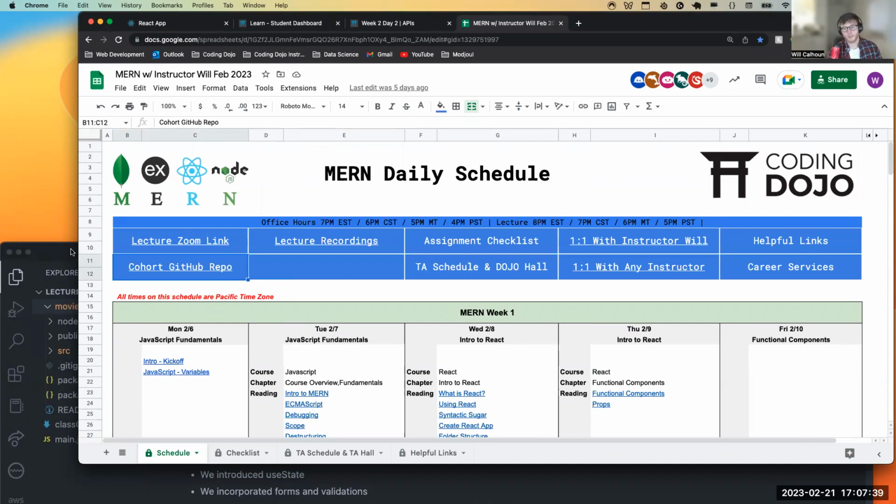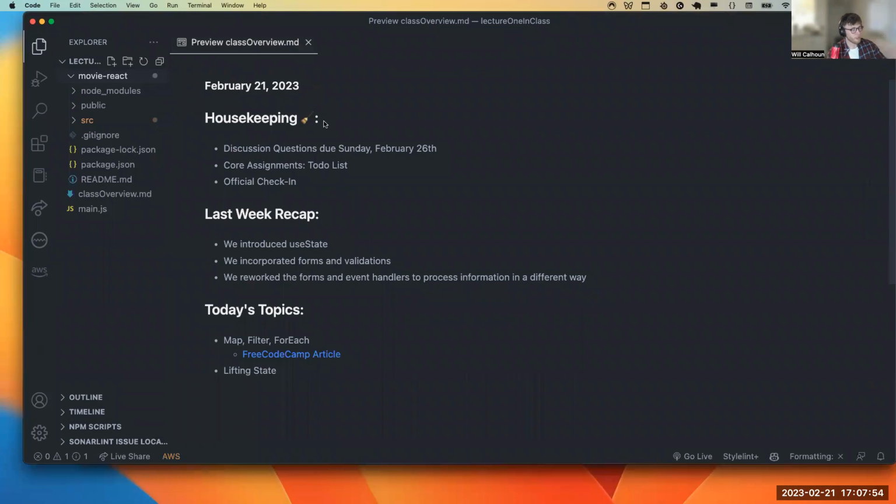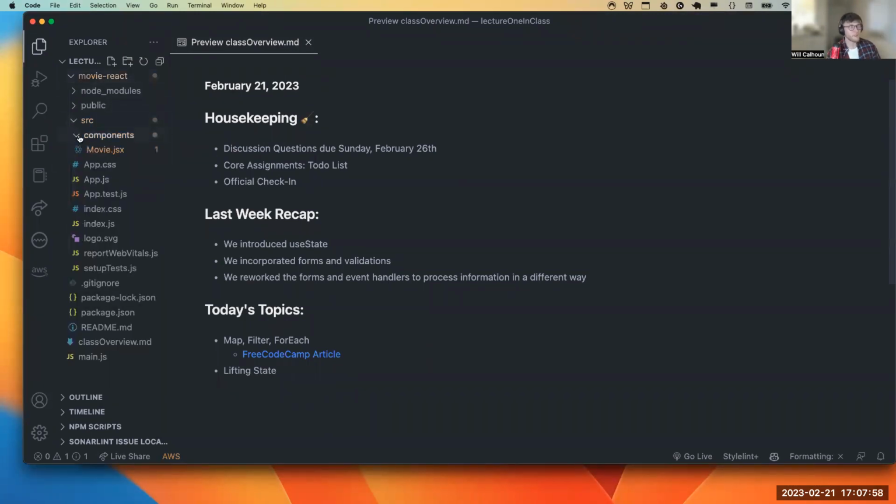I know normally I sometimes show you guys, hey, here's what we're building today. We're not really building anything new. We're just going to break this out from a component standpoint. If I were to show you what we're building today, it's going to look the exact same, so I just didn't do that. But we're going to take our current code that we have here and build it out into something different, something new.